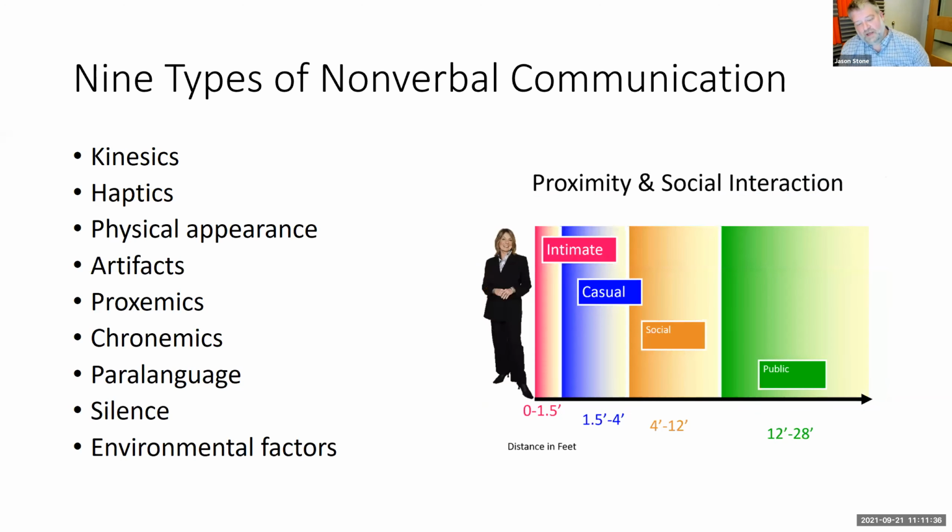This is a graphic I made several years ago about proxemics. Proxemics is just how close or far away we are from something else. You have Steven Seagal movies, and Steven Seagal is real big on Aikido. And Aikido teaches that this is 1.5 feet, the length of your arm. And if something comes into that 1.5 feet that you don't want there, then you grab them, you twist them, and you run them through a wall.